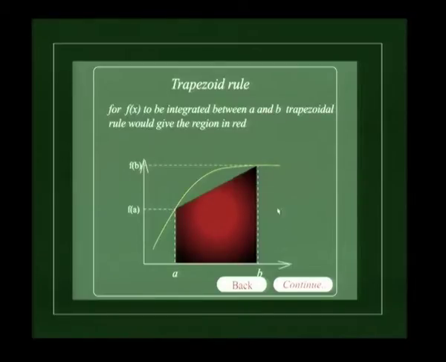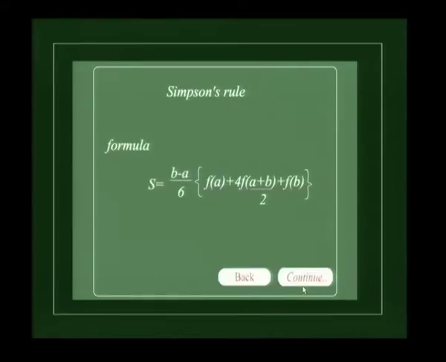That is, if it is a straight line, obviously. Okay. And then we looked at the Simpson's rule. The trapezoidal rule was an order 1 polynomial, and in Simpson's rule we now use an order 2 polynomial, that is, the function has to be evaluated at 3 different points, and we choose them to be a, b, and (a plus b) by 2. Then we obtain a formula as (b minus a) by 6 into [f of a plus 4 f of (a plus b) by 2 plus f of b].